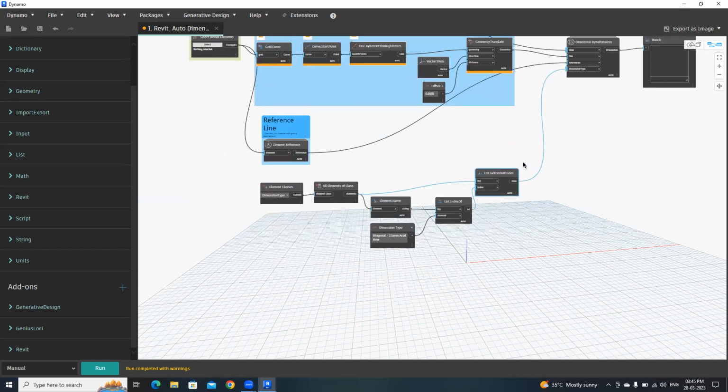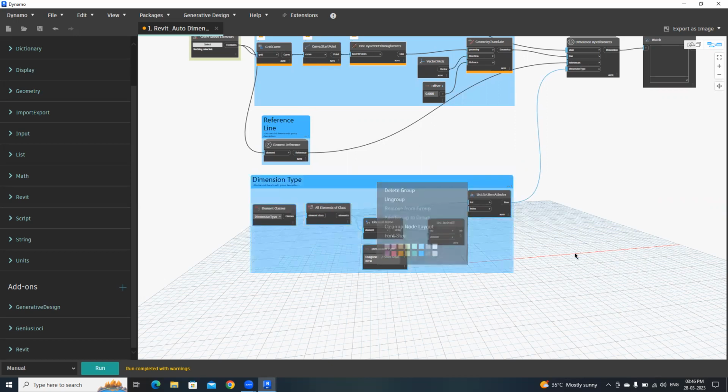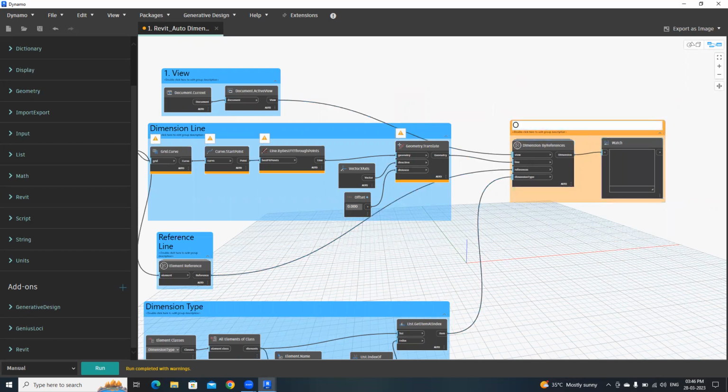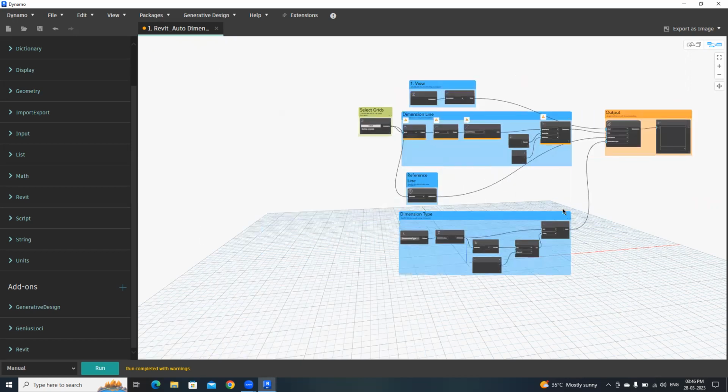Now I'm going to make it a group and change the name to dimension type, and this one as output. That's it. Our script is ready now.